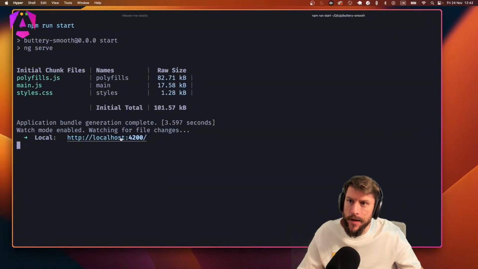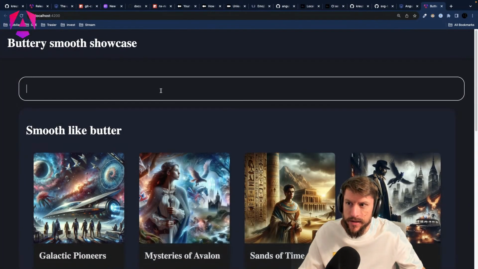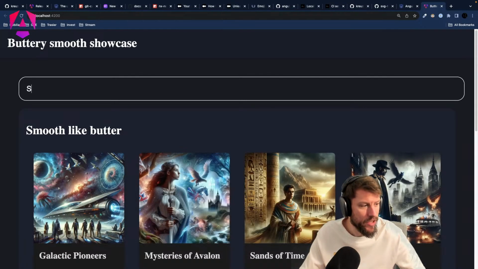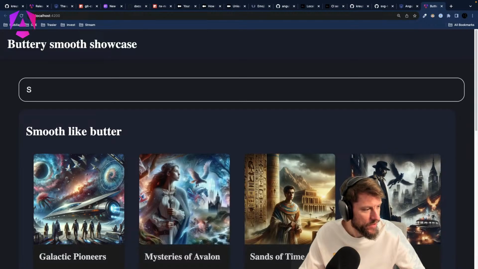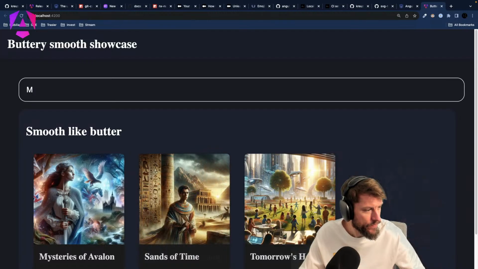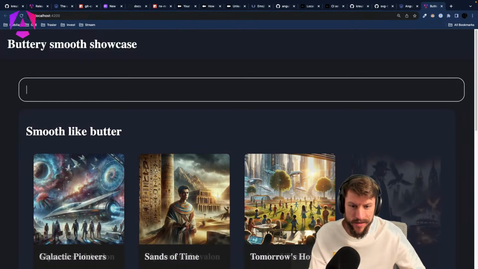And therefore I came up with this project called Buttery Smooth, where you have a list, and when you filter, I don't know if you can see it, but it's basically transitioning, right? It's not just filtering the list easily, it's nicely fading in, and even look how the elements kind of go next, they move nicely, right?